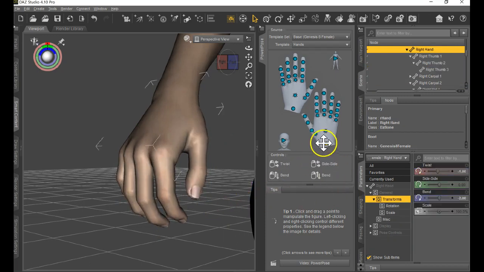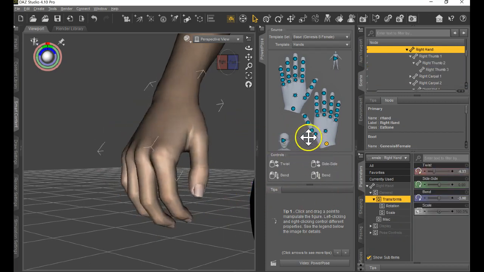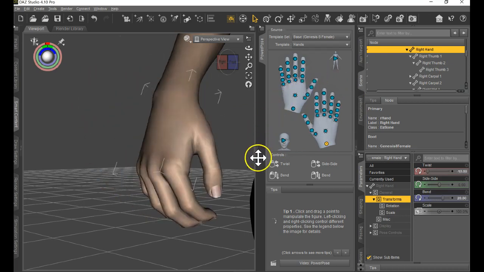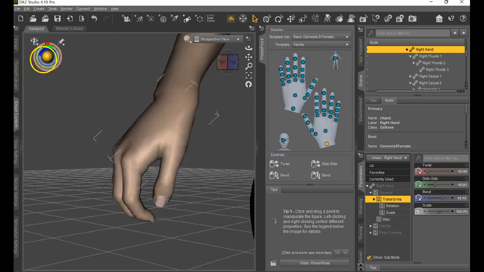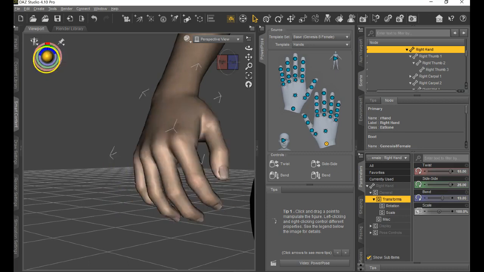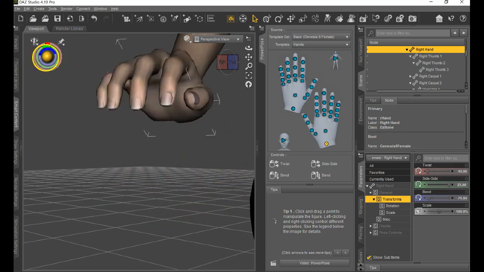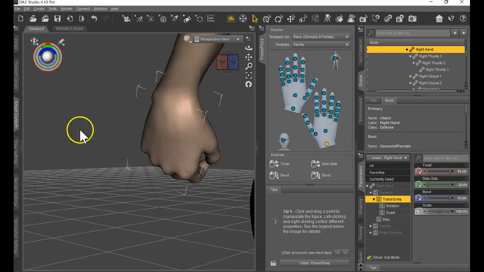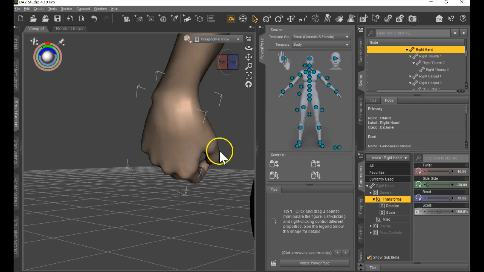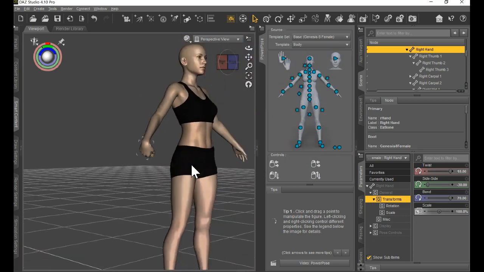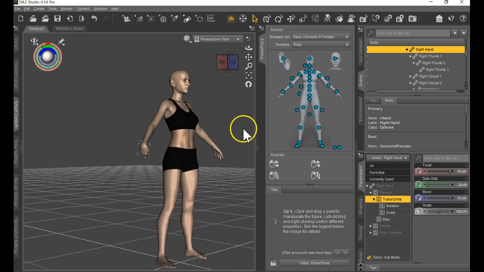And then move the wrist a little. You can also go back over to this sphere and move things around to where you want them, depending on what you want. And so it's just another method for posing your figure.